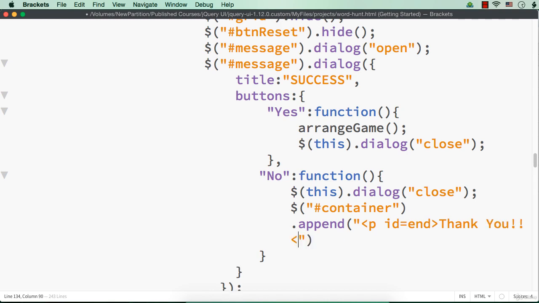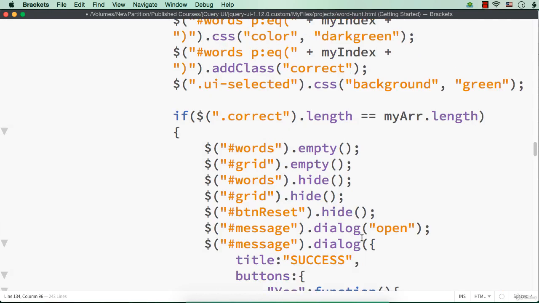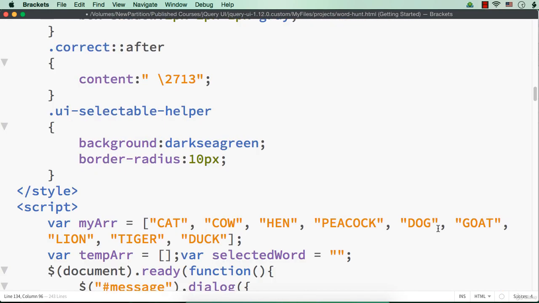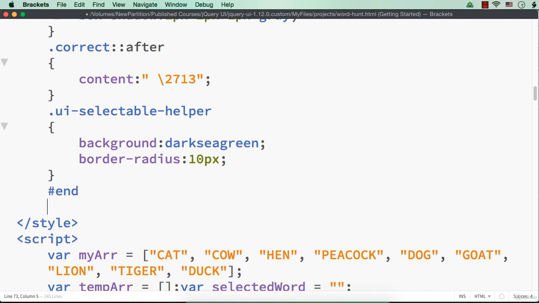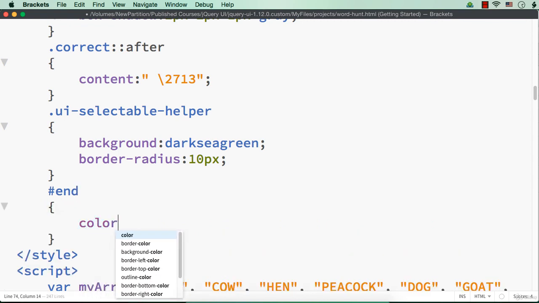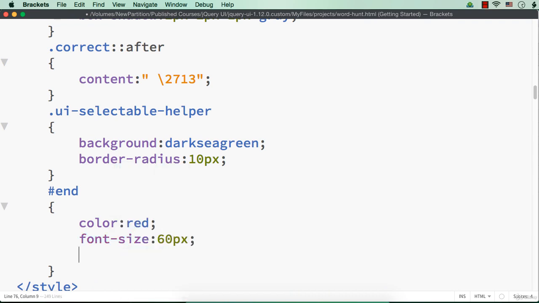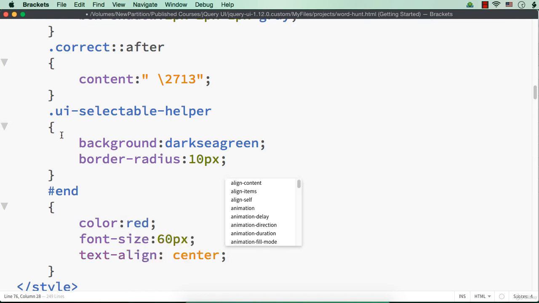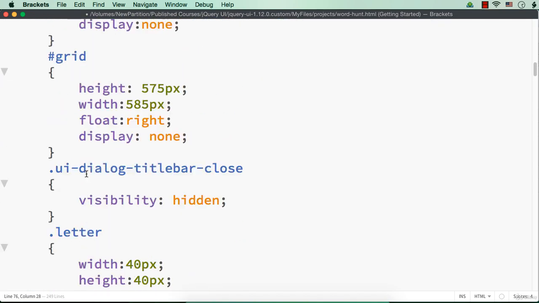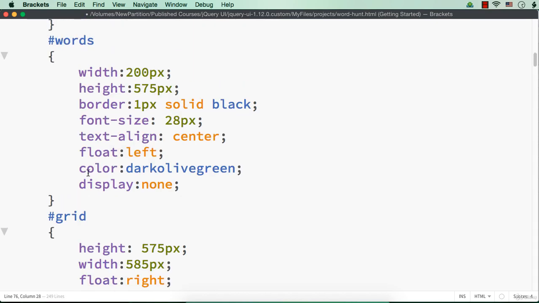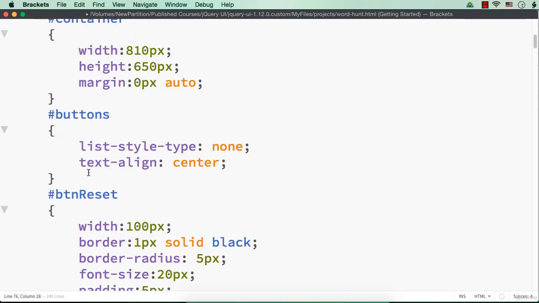Okay, and let me close this P tag, and in the styling part let me access it using its ID end. So here #end, let me specify the color to be red, font size to be say 60px, text align to be center, and to vertically center it, what we can do, we can specify the height same as the height of the container div.